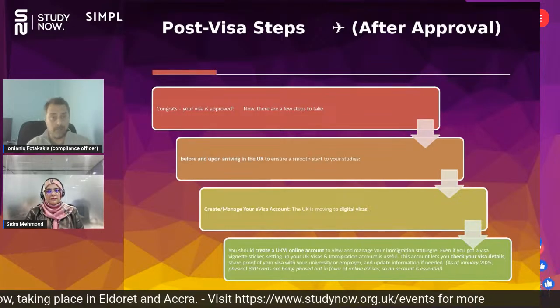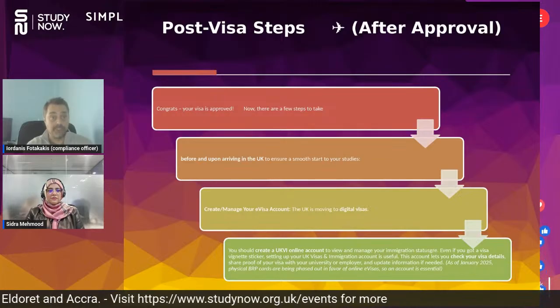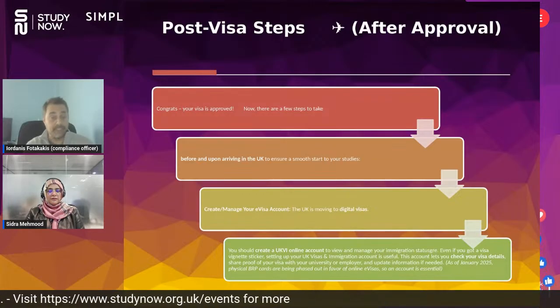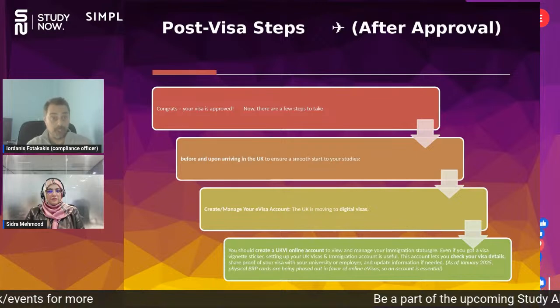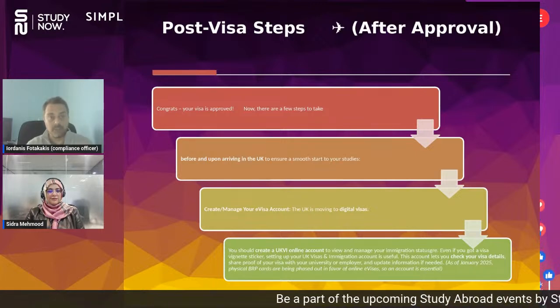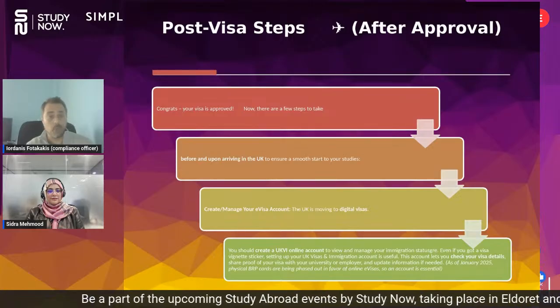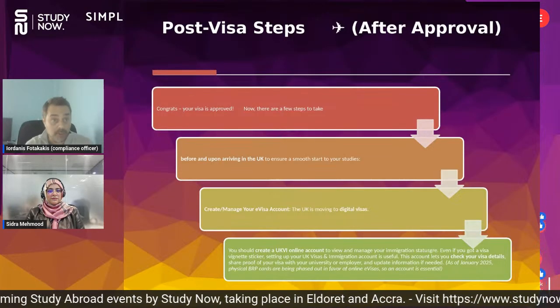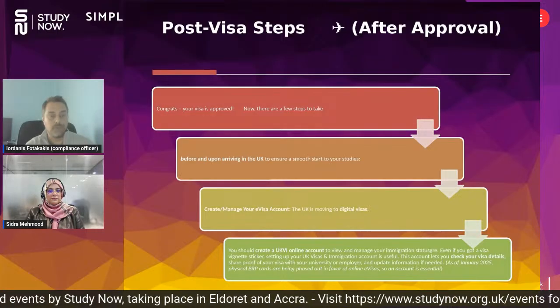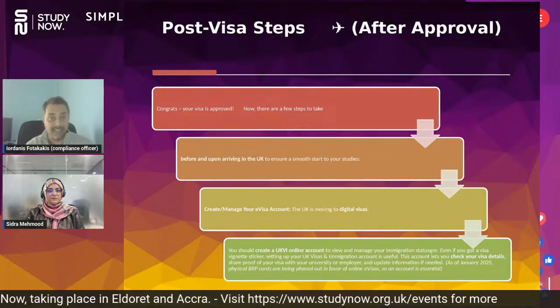This is what you're going to need later on upon arrival to UK. Anything you want to do, like opening a bank account, for example, you're going to need to provide your number from your e-visa. You're going to need to share the share code, as they call it, and you're going to need to share this with your landlord to rent a flat, and for your registration to the university. They will ask you for your visa status at any time.